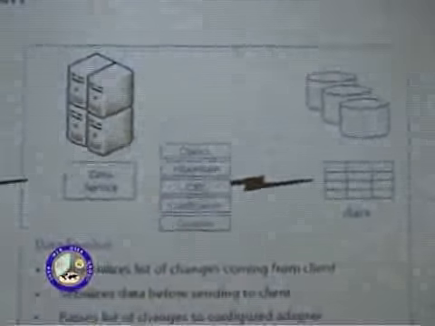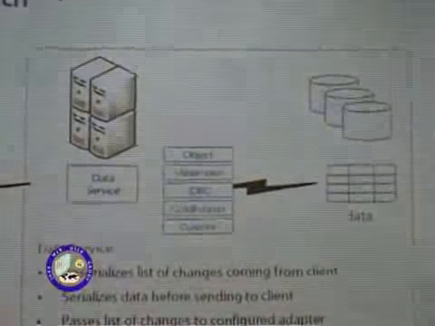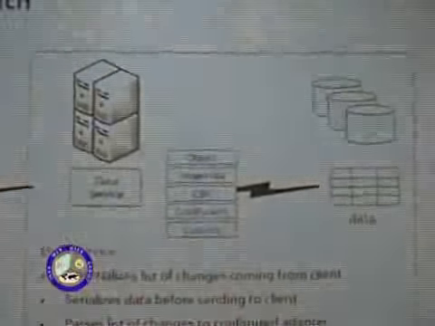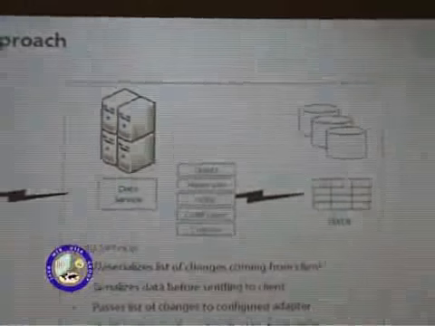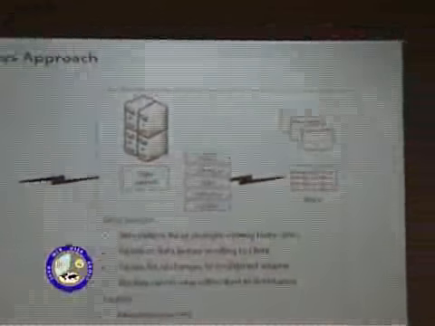So what the data service does is it deserializes the list of data coming from the client, with messages coming out from the client, and then passes them out to the adapter, and then vice versa. Information comes down to the server. The other thing it does is that it will identify conflicts for you, and then there is a very rich API which you can program against to say, right, if a conflict happens, what do I want to do?